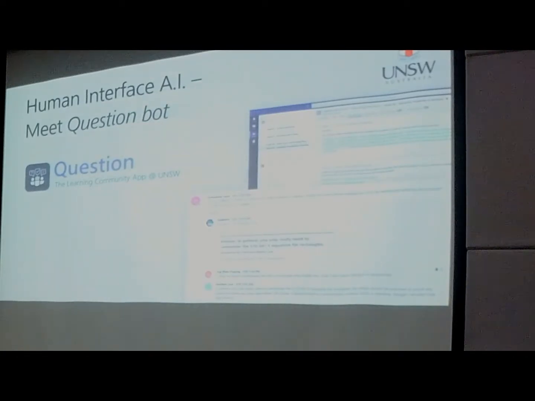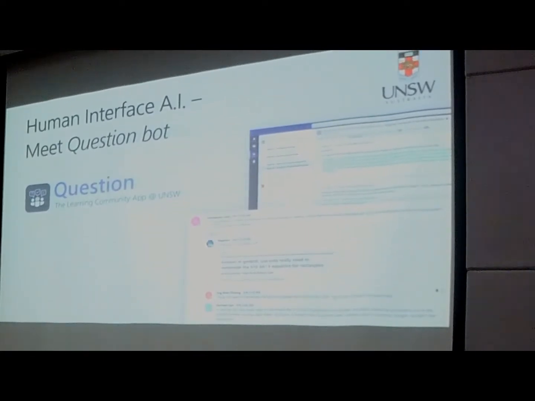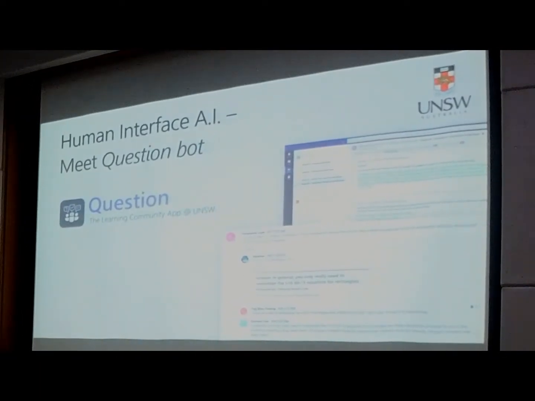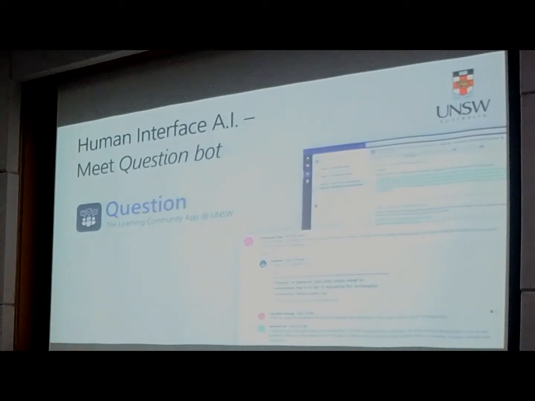UNSW, now I'm not going to spend as long as I typically would going through the example because we showed the video earlier today. What I will do is deep dive into some of the areas that weren't captured in the video. So obviously it's more than a 10-minute video. There's a lot that went into the development of this bot. It's a lot of work on the part of the partners and the engineering teams. We created APIs for them to work with. So there was a lot of back and forth.